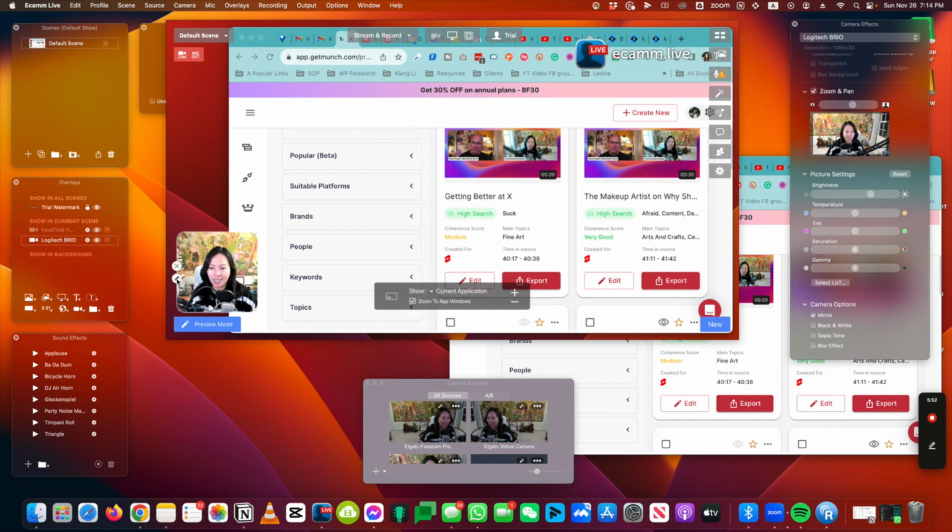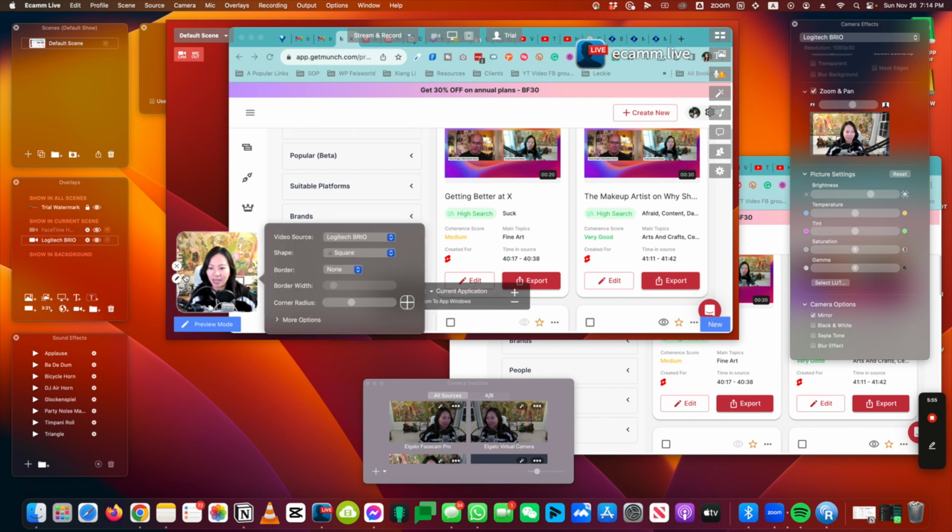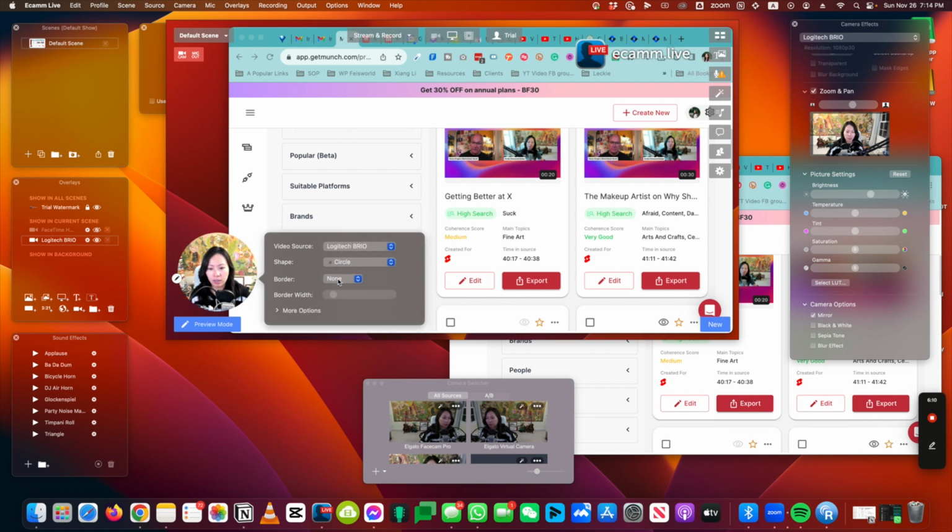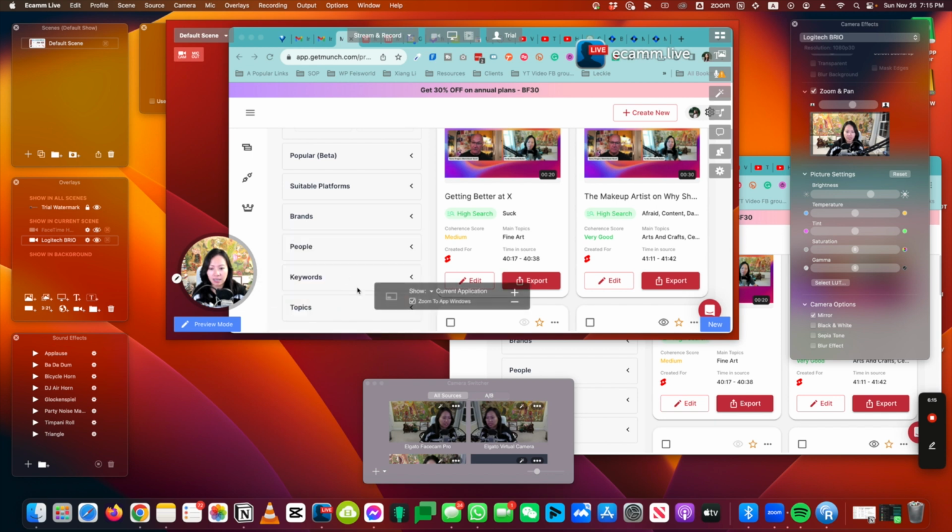And it gets fancier, right? So now I can click on the edit icon. I can really change it however I want. I can change the source. I can change the shape. I can make it wider, for instance. I can make it into a classic 4x3 square. I like square. I can also turn it into a little circle. I can add a border if I want to or not. Oh, that's kind of neat, right? So that's it. You know, I can move it and it's just so flexible. Even with screen recorders like Dropbox Capture or Loom, you just don't have this level of flexibility.